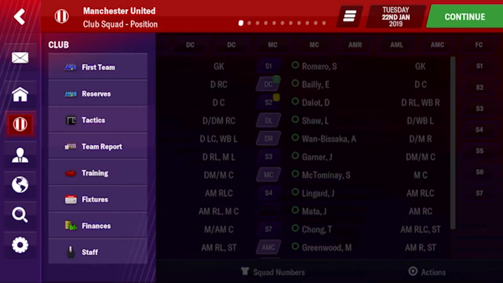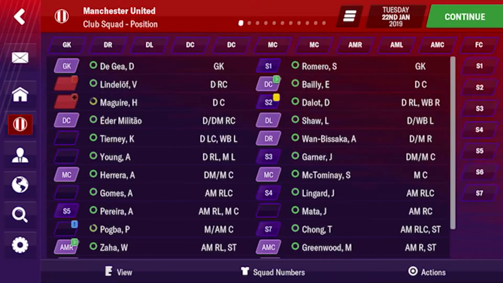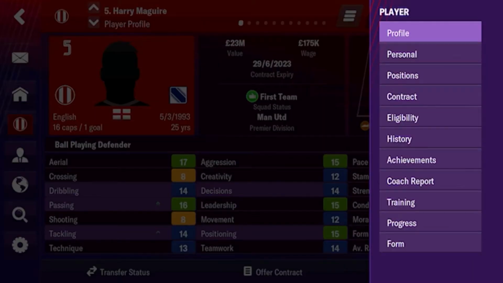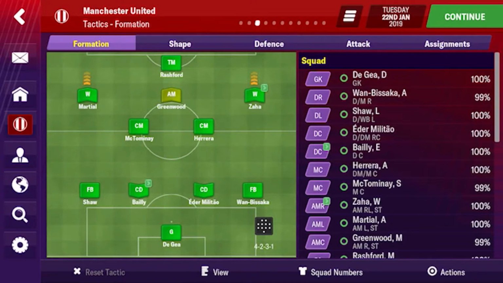So the team for Chelsea is as follows: David De Gea in goal as usual, back four of Luke Shaw, Eric Bailly, Adil Milito and Aaron Wan-Bissaka. We are resting Kieran Tierney because he's not quite fit, and Harry Maguire, I believe, has picked up an injury. But quickly go ahead and take a look at that. Maguire and Lindelof's injured as well. So Harry Maguire is out for damaged knee cartilage, about 10 days for Harry Maguire. That's unfortunate timing. So in the midfield, two of Ander Herrera and Scott McTominay.